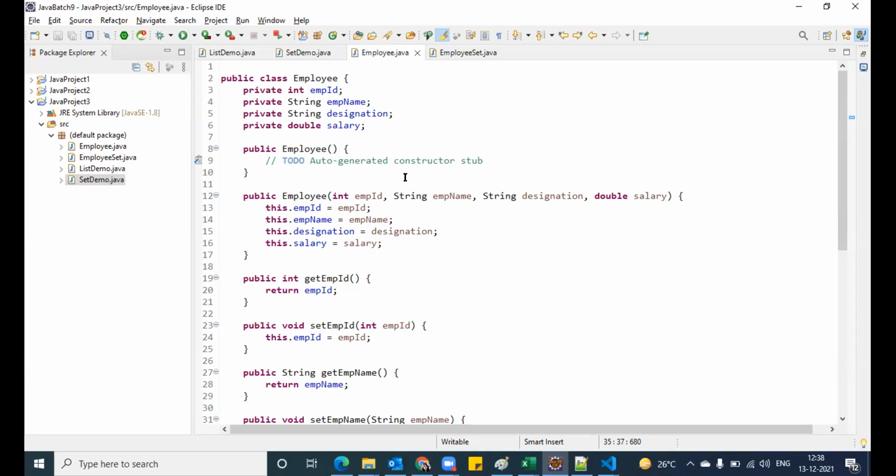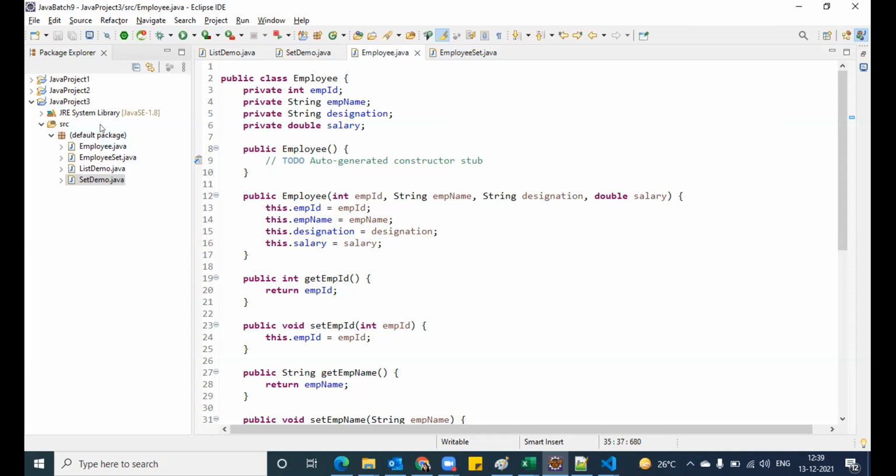Because when I say Employee implements Comparable, the compareTo method should be implemented, and one class can have only one method with a specific name. We cannot have multiple methods with the same name and same signature, right? So instead of using Comparable, we will make use of Comparator, and Comparator will internally make use of Comparable.